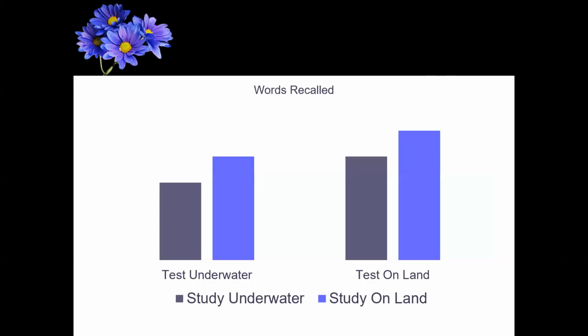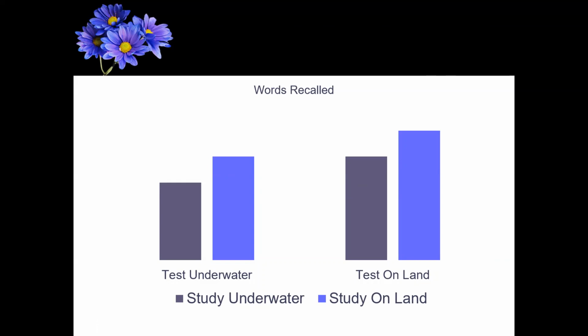By the way, that's actually what we have here. So notice how you actually have both main effects going on at the same time. Often you will have two different main effects. Notice here, and this is probably easy to imagine, taking a test underwater is harder, because collapsing across whether they studied underwater or on land, just taking a test underwater overall is harder. These two are lower than these two, right? Or the mean of these two is lower than the mean of these two. So testing underwater does seem harder.